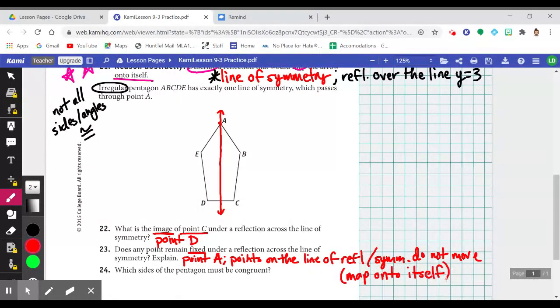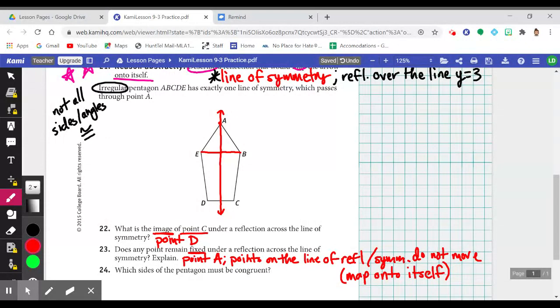Because really, all points in a figure have to obey the reflection. The reason they appear to not move is because in a reflection, however far a point is from the line of reflection, that's how far it has to travel. So E, let's say for example, E is an inch away from the line of reflection. After it reflects, it has to travel an inch on the other side. That's why it maps to point B. So if A is on the line of reflection, it technically has a distance of 0 to the line of reflection. Well, the reflection told it to reflect, and so it tried to travel a zero distance. That's why it appears to map onto itself.